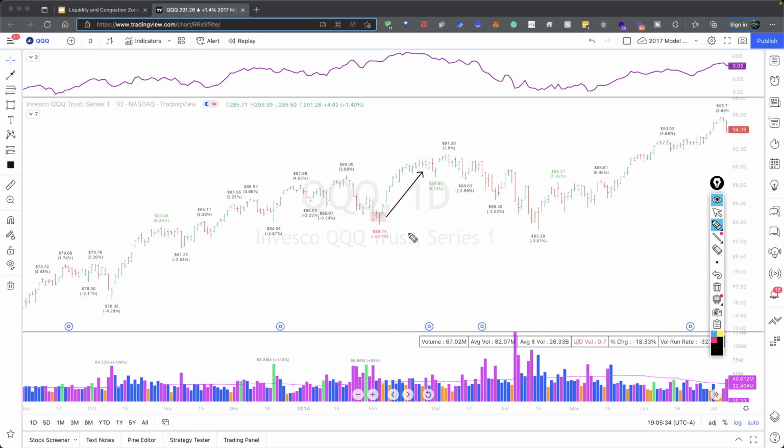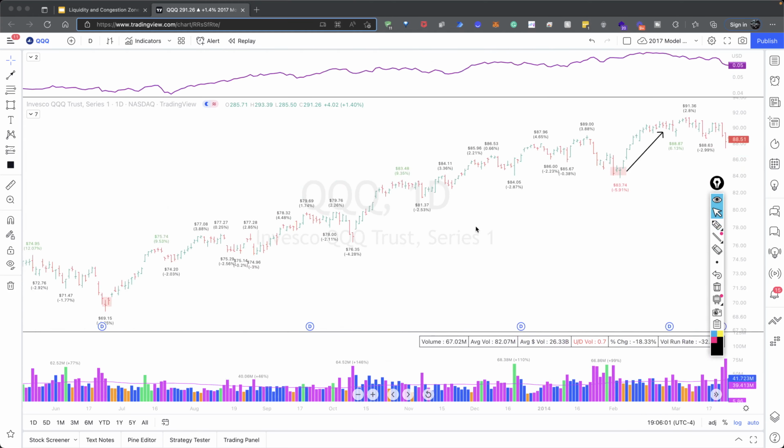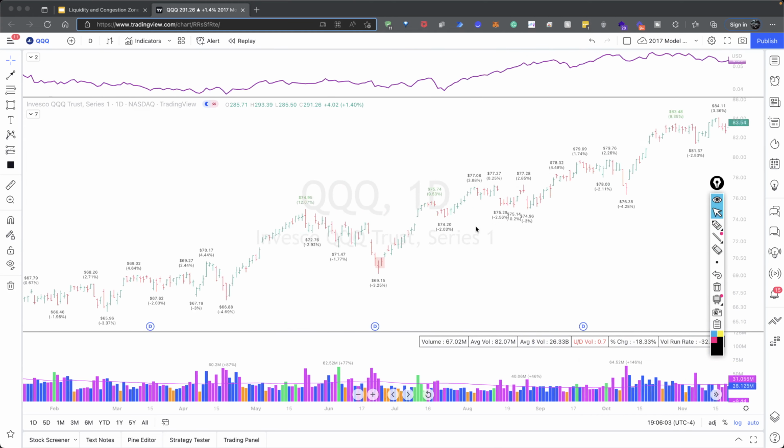What happens is price closes here, here, and here in close proximity to each other after a big down day, and we're 1, 2, 3 days down in the markets, and we find that we're going right back up, and we're rallying out of that congestion zone because there's a lack of sellers right around this point. We'll keep scrolling to the left. I've labeled a bunch of these examples.